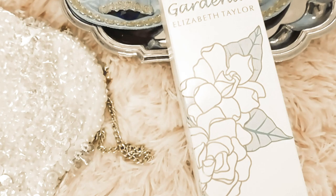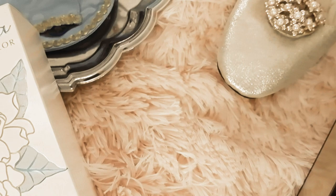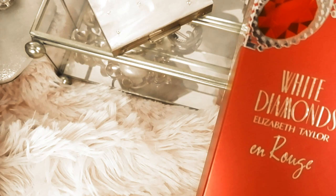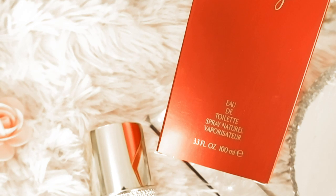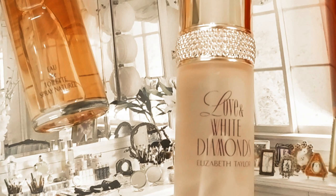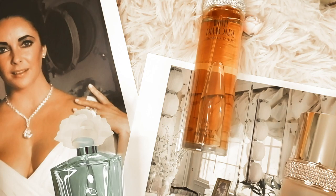I was surprised to see all her perfumes on her vanity. The estate of Elizabeth Taylor actually saw my other Elizabeth Taylor video and sent me a bunch of her perfumes! They sent me her classic White Diamonds, which is displayed on her vanity, White Diamonds Rouge, Elizabeth Taylor's Gardenia — one of my favorites with a beautiful bottle — and Love and White Diamonds. It was nice to see she actually wore her own perfumes regularly, not just endorsed them.